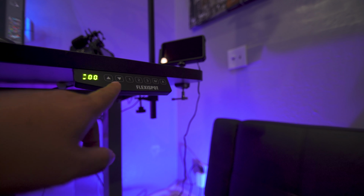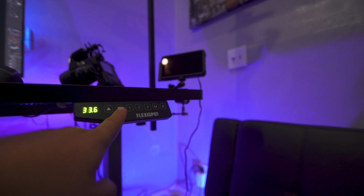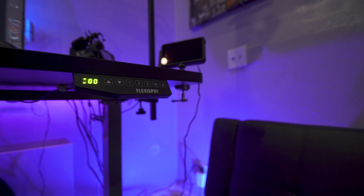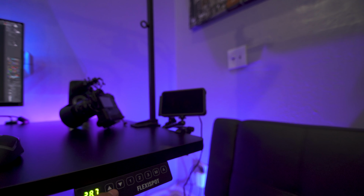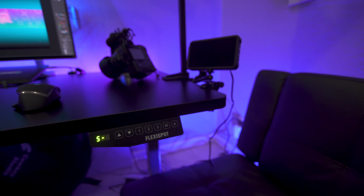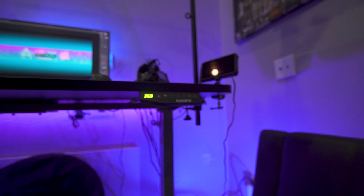Now, to go to the programming aspect of it, it's really simple. It gives you two functions. The cool thing about this is you have manual controls, which means if I wanted to go down, I can press the down button. Same thing if I want to go up. Now, if I wanted to program it to a certain height, like I already have one programmed to about 28, so you'll see it dropped on its own. Let's say I dropped it all the way down, so the lowest setting is at 28. If I wanted to keep it there, I would just hit M and then 1, and now it's set to 28.